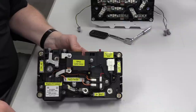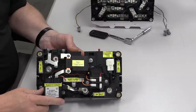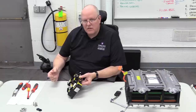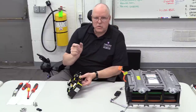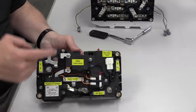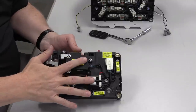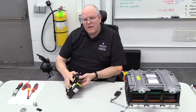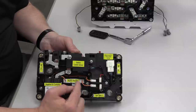Looking at the junction board, there are several things to pay attention to. First, we have a negative contactor. As reviewed in the previous video on high voltage batteries, a contactor connects the high voltage battery positive or negative terminal to one of the two orange wires taken off the inverter and converter assembly. The negative contactor connects the negative terminal of the high voltage battery to the negative cable. This model does not have a positive contactor — just a negative contactor, and what Honda calls a bypass contactor with a bypass resistor.